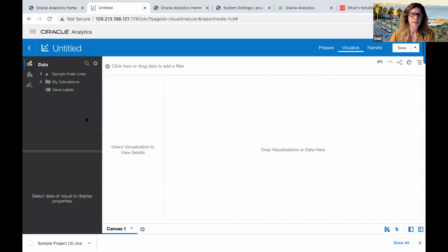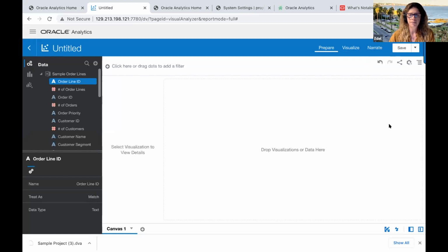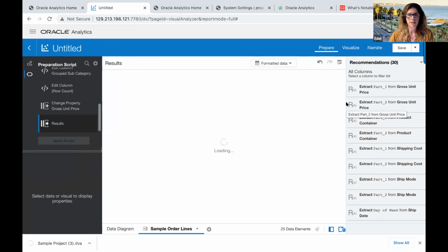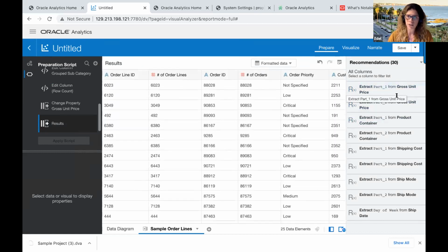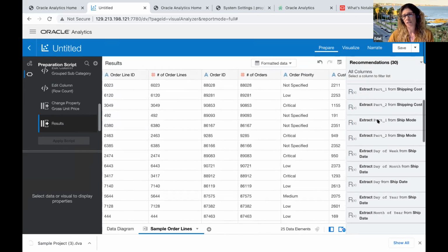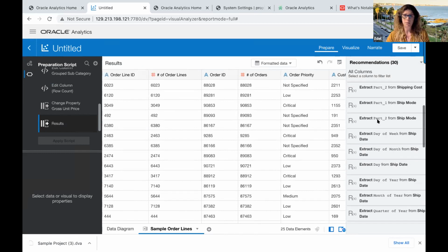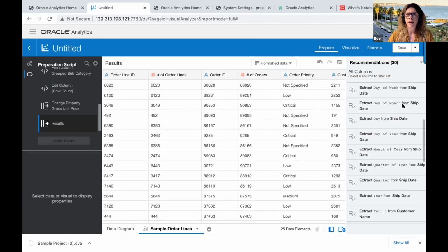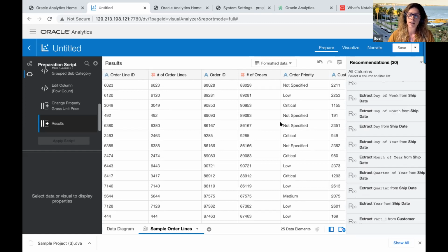And once you have a data set here, you can go to the preparation tab. And in the preparation tab, you're going to see all the columns of this data set and also some recommendations. This is something that internal machine learning features that the tool has. Some recommendations about different columns. And for example, in this case, they are not very interesting recommendations, like extract a part of the day, for example, of the week from the ship dates, things like that. But I can, for example, imagine that you have a credit card column. It will realize that it's a credit card column and say, you know what, do you want to encrypt this? And just select. It will appear here and you apply the script. And then that's it. You will have an encrypted column without having to develop it.